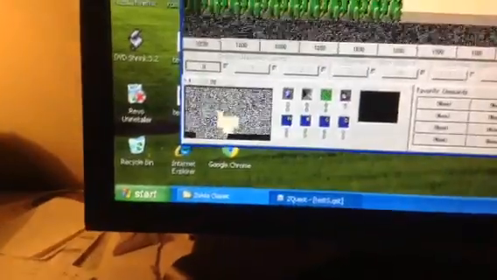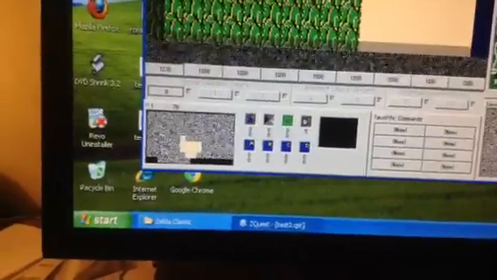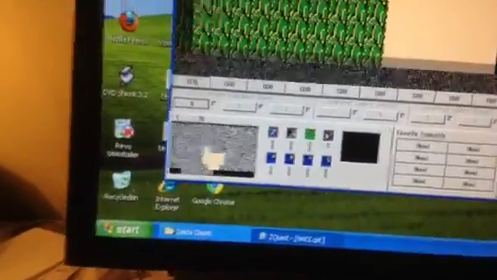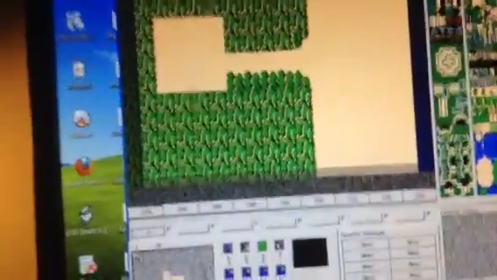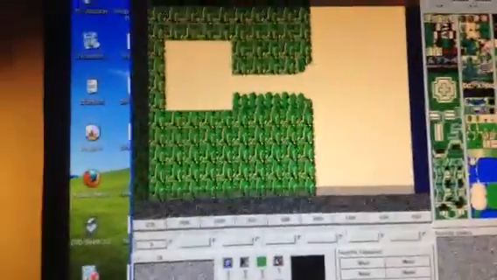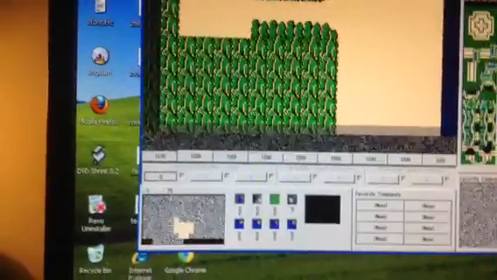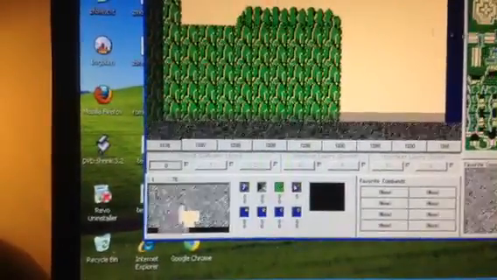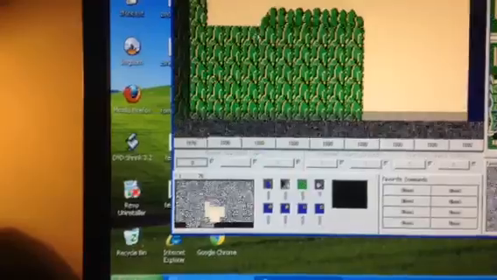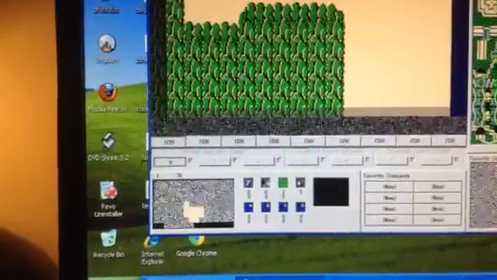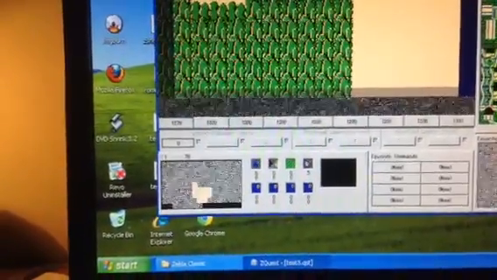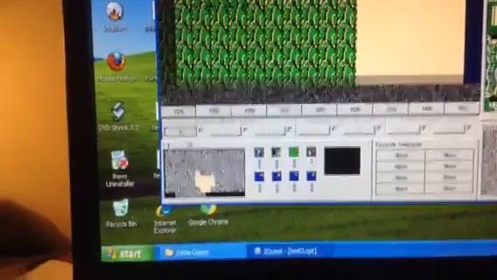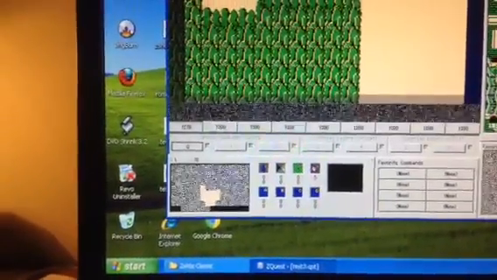Let's see. That is, I think, a 4x5 right there. So, yeah, that looks nicer. This indent in the mountain is kind of stupid, to be honest, but I'll go with it and see how it looks. If it looks really bad, I'll change it. I'm not quite sure yet. I have not decided on my fate as of yet.